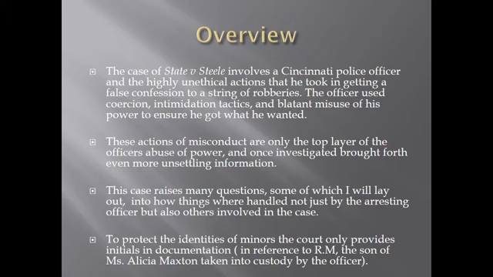This case raises many questions into how things were handled not just by the arresting officer but also others involved in the case. To protect the identities of minors, the court only provides initials and documentation in reference to R.M., the son of Miss Alicia Maxton, taken into custody by the officer.